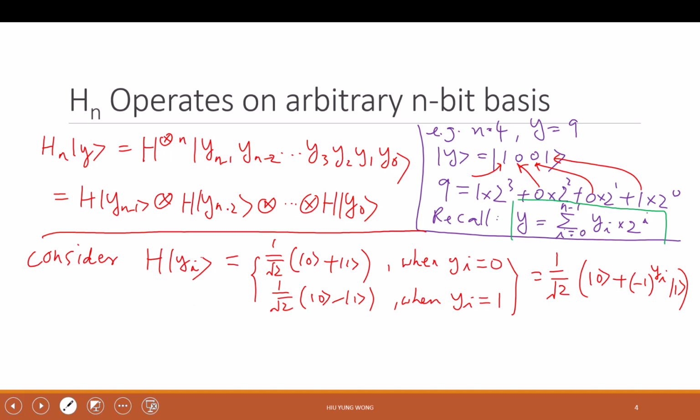And that is the beauty of the simplicity in quantum computing when it is 1 qubit. Very often, we just need to consider 0 and 1. We come up with something very elegant. So when you read papers, sometimes they will give you this. Don't panic. You will feel that, how come this is equal to this? Then think about, oh, there are only two conditions, 0 or 1. Let me substitute. Very often, they will have this type of equation. Okay? So good. So I know what is h applied to yi.